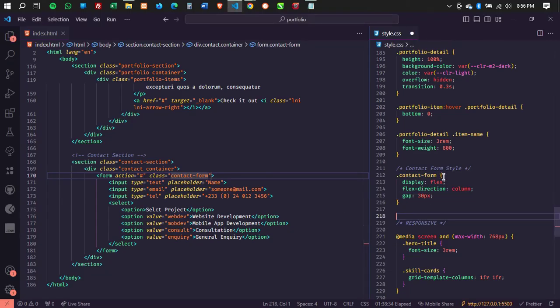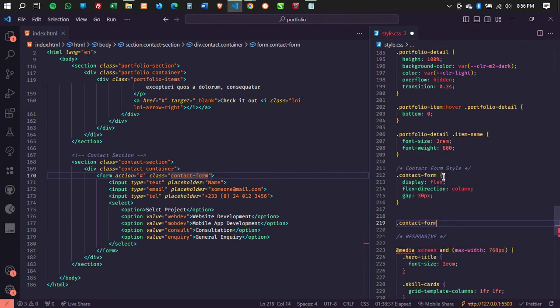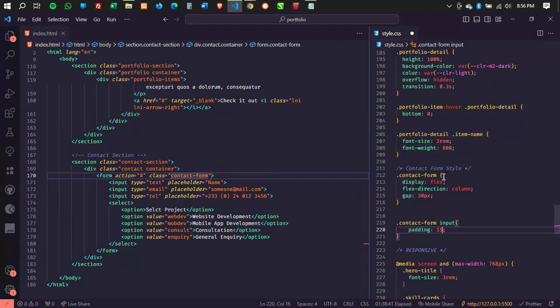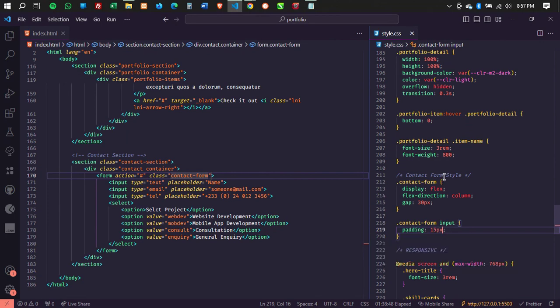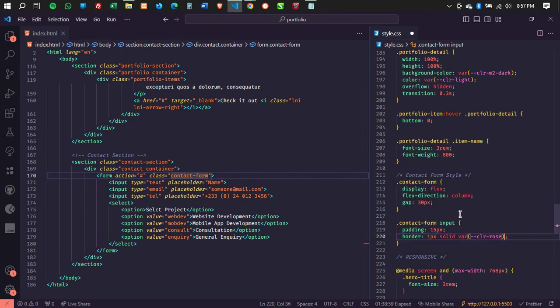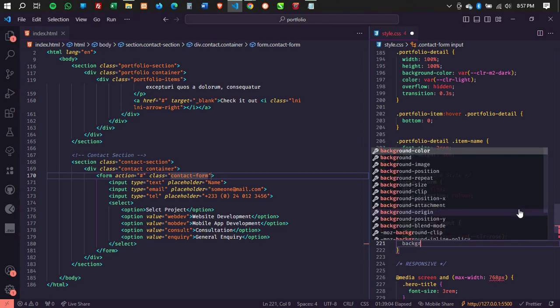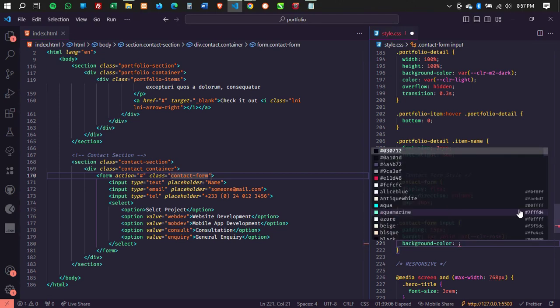Then I could come back and say the contact form input. I'll give it a padding of 15 pixels. Let me see how that goes. Very bold. Then I'll give it a border of 1px solid, and a background color of transparent.